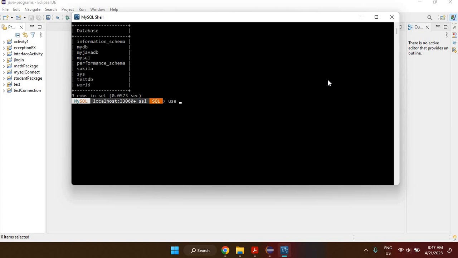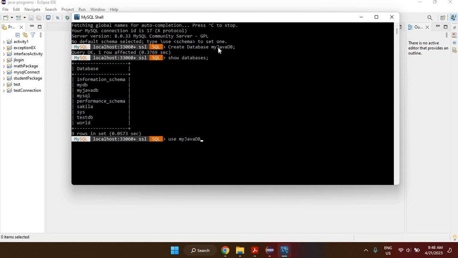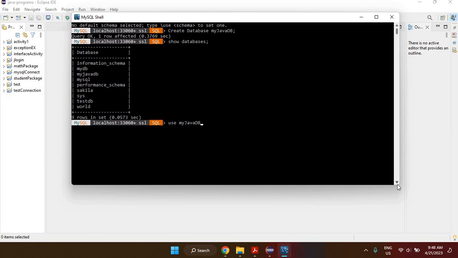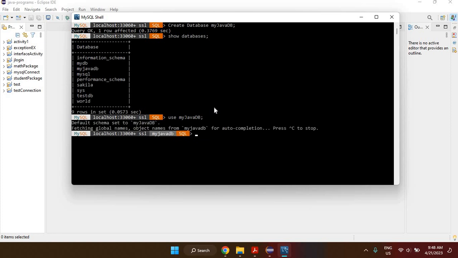So I'll just type use myJavaDB, which is the name of the database that we created here, right? Definitely ending this with my semicolon and enter. Alright, so it told us that we are now using myJavaDB as our current database.